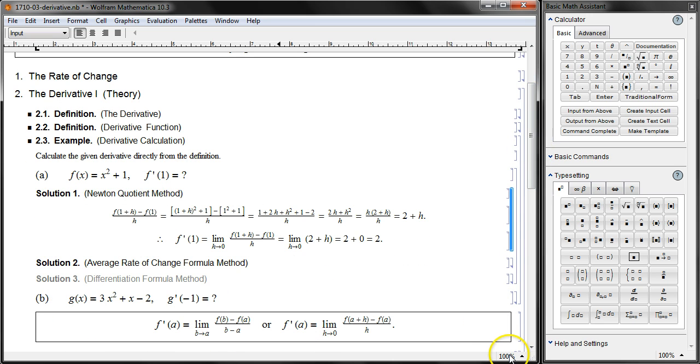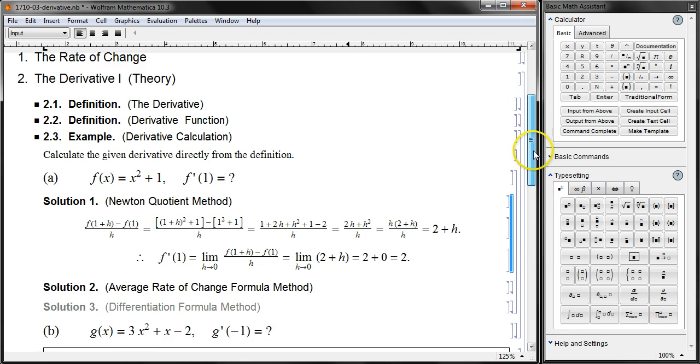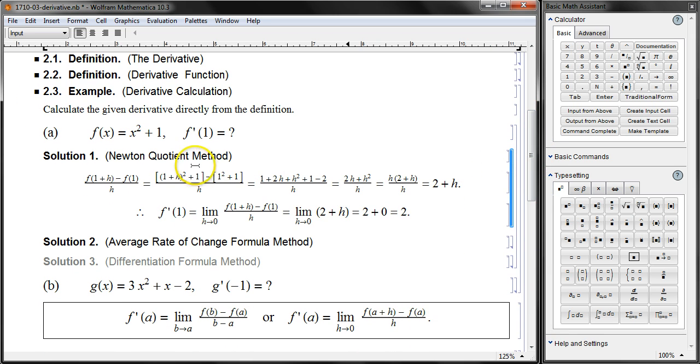And let's increase the font. Okay, this is a function, and then we need a plus h, so plug that in, and you're going to get this expression, 1 plus h total quantity squared plus 1, and then f of 1, plug in x equals 1. That's the numerator. That's this part. The denominator is always h. Simplify by breaking up parentheses and then crossing out the constants. In the end, this is what we get.